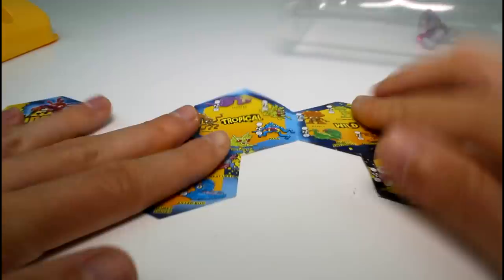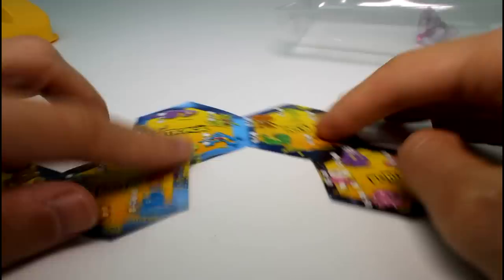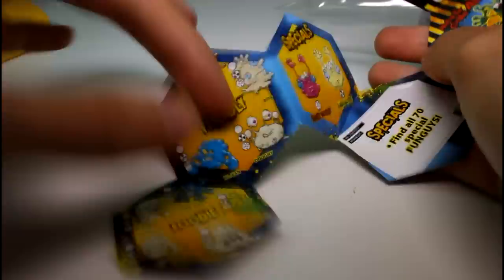Look. So anyway, before I get to that, here's the little checklist. I love the way it's designed. It's pretty cool. So there are the Oozy, Digital, Tropical, Wild, and Body. Oh, and there's another side. I forgot. Foodie, Friendly, and Specials. The only issue I have with this is I have a hard time identifying them.